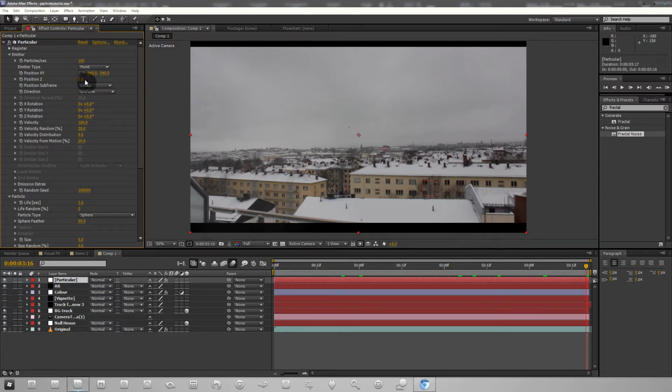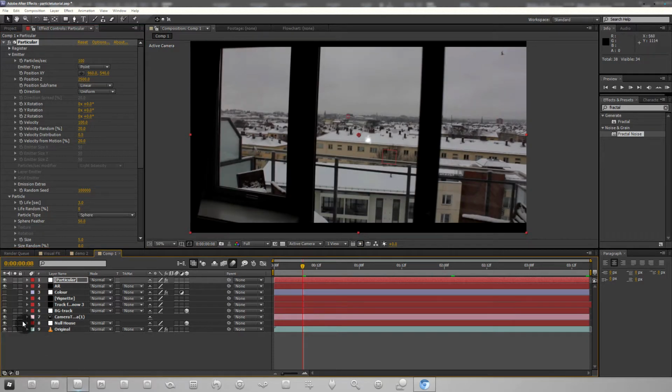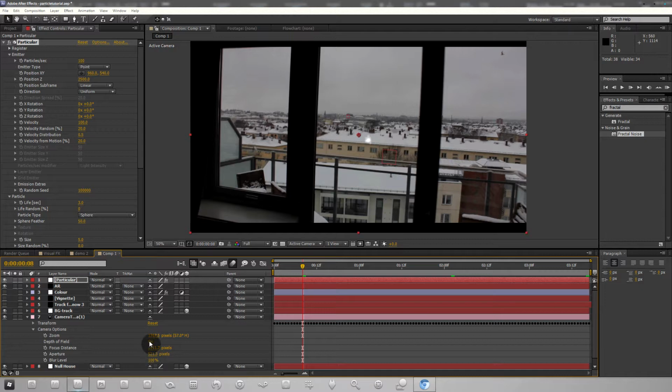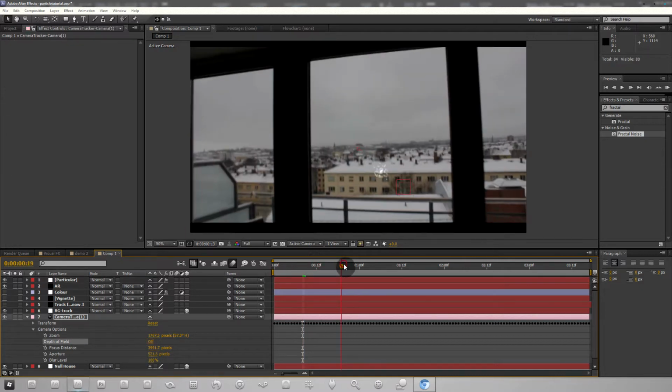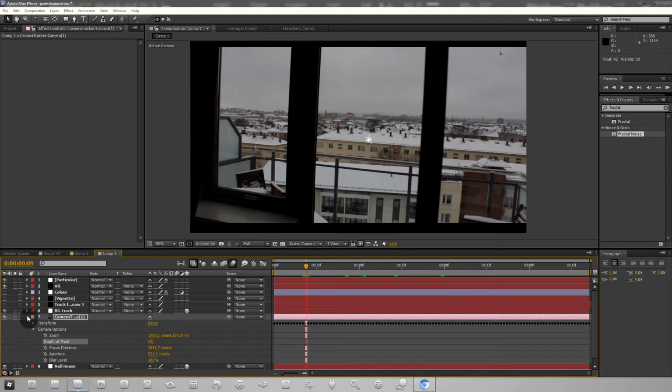But the Z position controls where in Z space your particle layer is. So I'm going to go ahead and set this to 2500. And here you can see I have my particles. They are now right there in front of me, and if I watch this, I can see that they're sticking to that one spot in the scene, regardless of where my camera is moving.